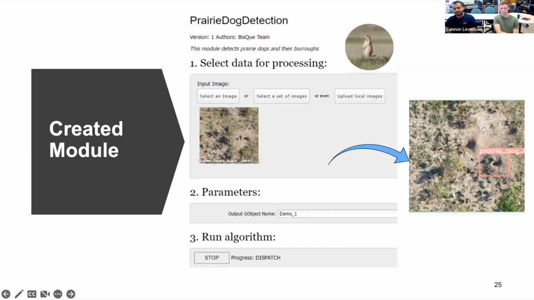Another beautiful thing about BisQue is it keeps track of the history of executions that you have done on every single image. So let's say I ran a module today, and then Connor ran a module a day after, and then Lacey ran one a week after. BisQue will keep track of all of them. And you can give a name to them. Okay, this is when, on what date, Satish did that analysis or Lacey did that analysis. And you can compare them. Okay, this is how it did in the first run or second run.